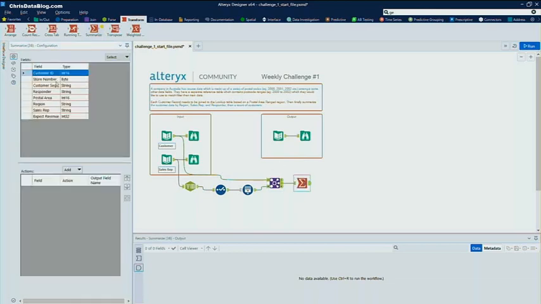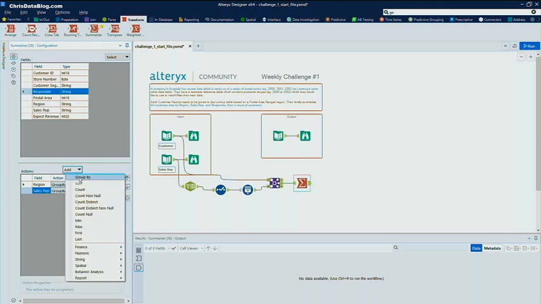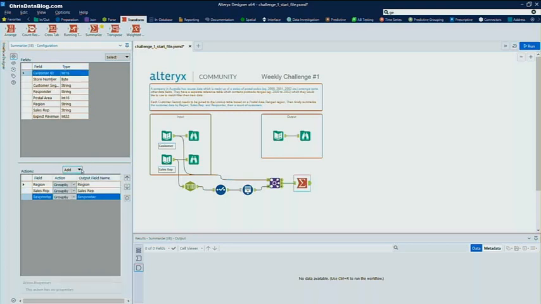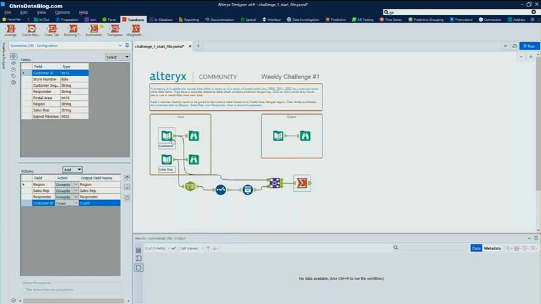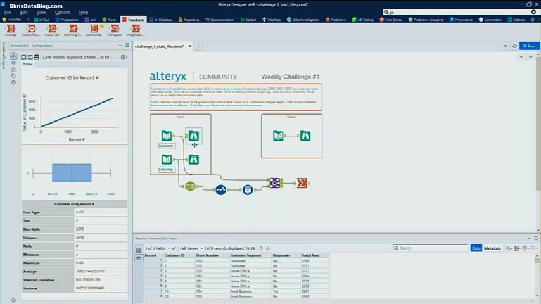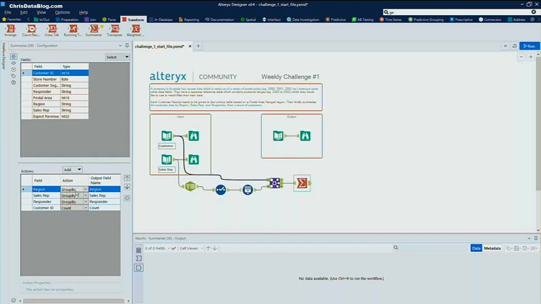what we can do is say we want to do it by region. So we group by. We also want sales rep, group by. We want whether they're a responder. So we've got responders and that's yes and no. And then we want a count of customer IDs, which is here. And for customer IDs, if we look at the browse tool, which profiles the data at the start, we can see we've got 2,678 records, and the profiling of customers tells us that there's 2,678 customers unique. Therefore, I know that I can do a count, and I'm not going to end up duplicating customers there.